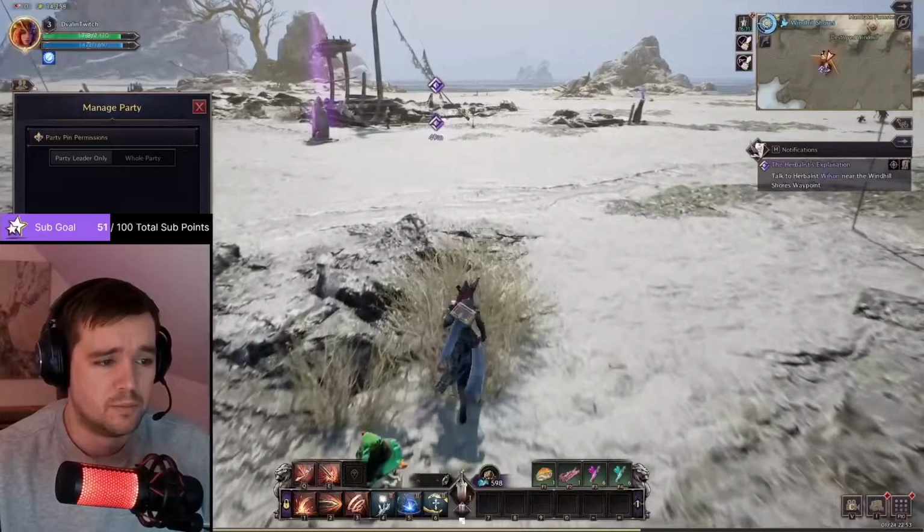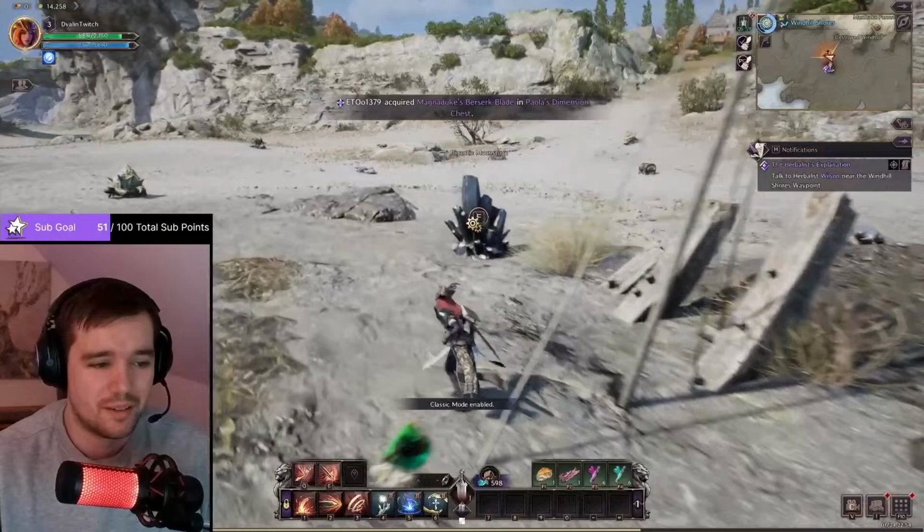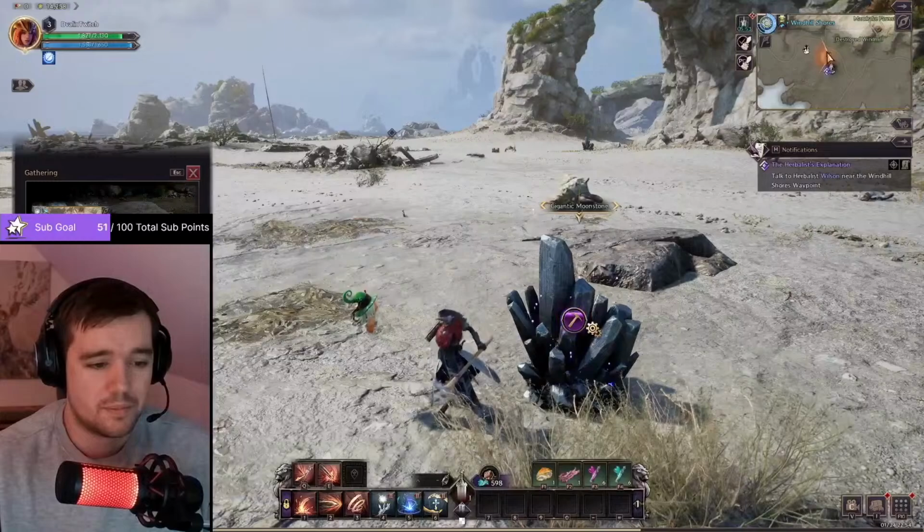Party recruitment. Yeah, it's just tap target. Exactly, it's just tap target. You can also play this action combat, but it's basically just tap target also. Oh, you get XP from actually mining. Nice.